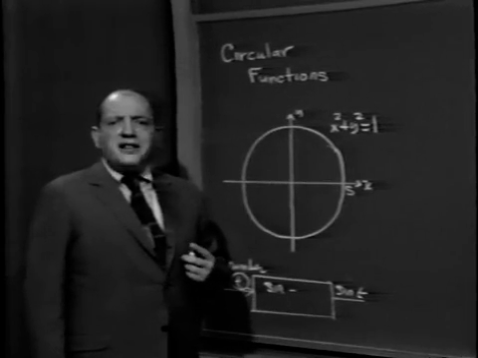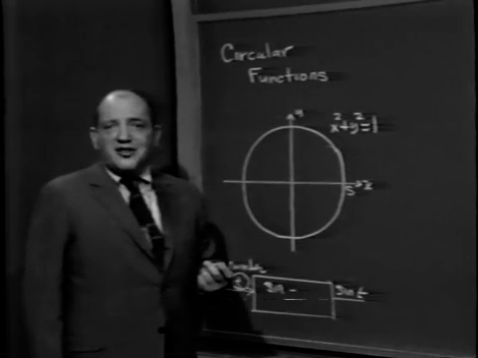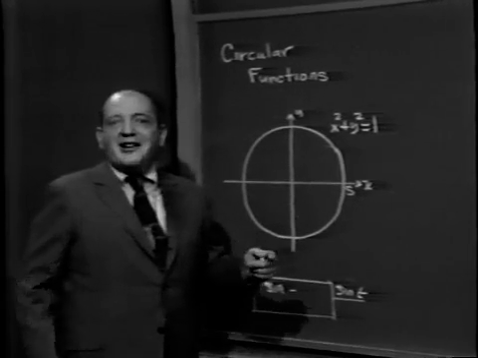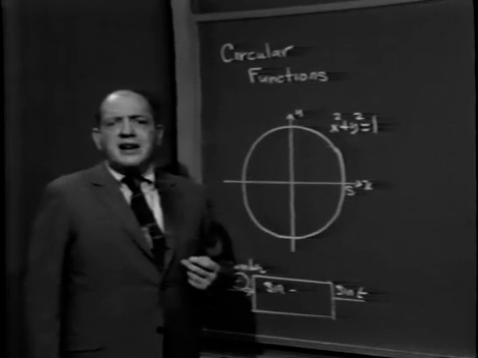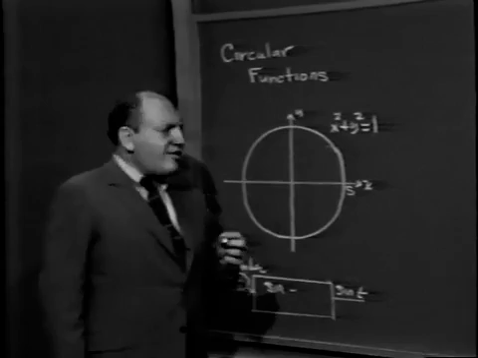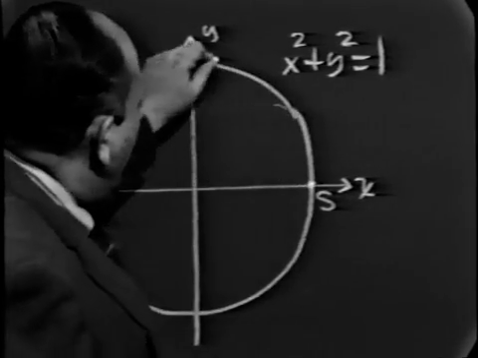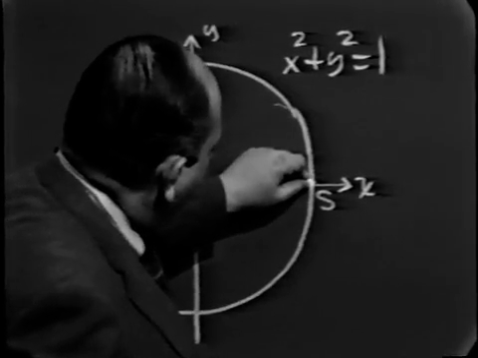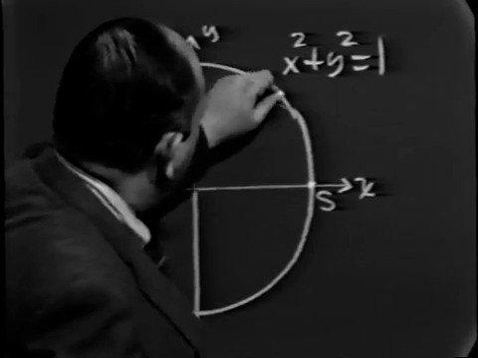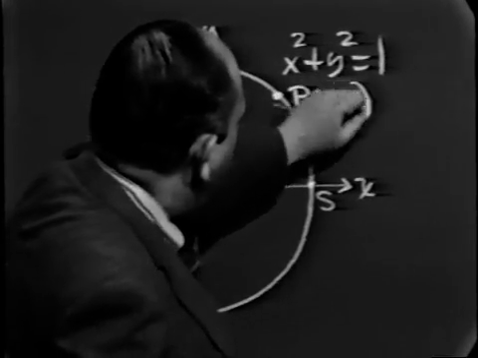Let us think of a number as being a length, the same as we do in coordinate geometry. We mark off lengths along the x-axis and the y-axis. Let me think of t as being a length. As such, I can take t and lay it off along my circle in such a way that the length originates at S and terminates, shall we say, at some point P whose coordinates are x and y.